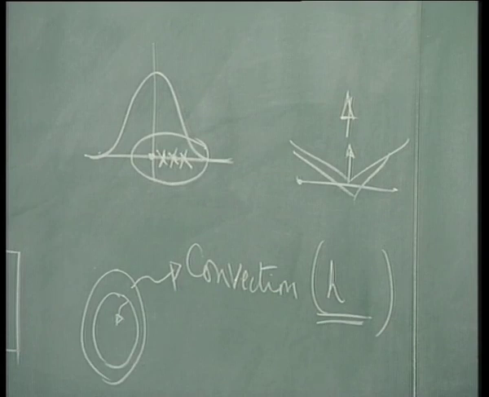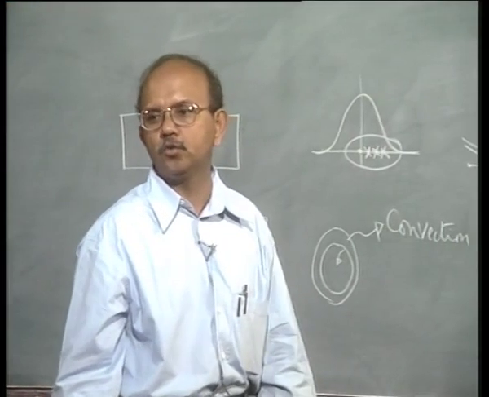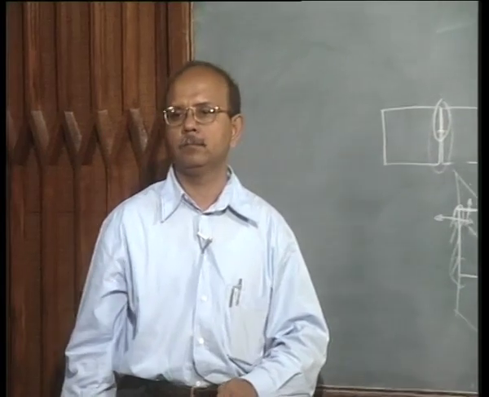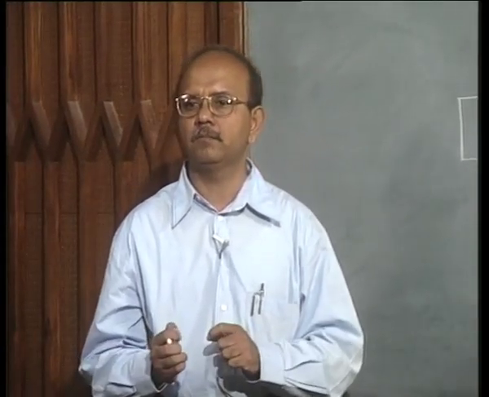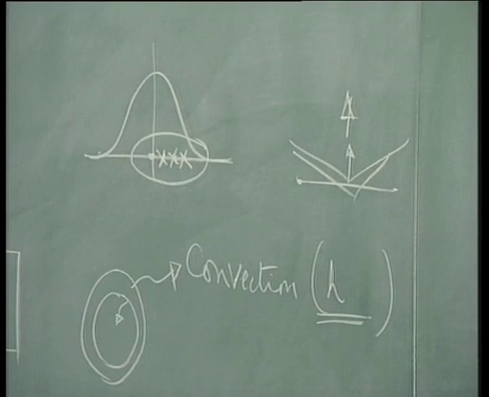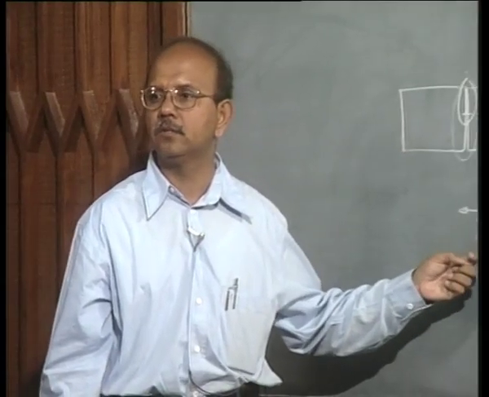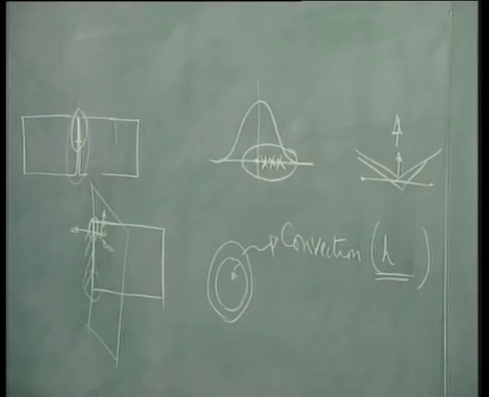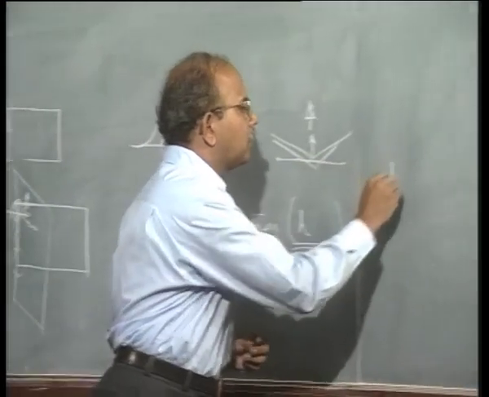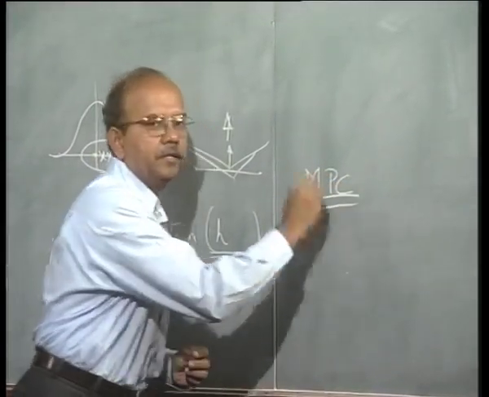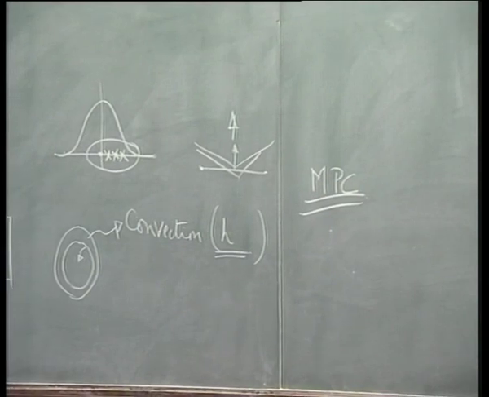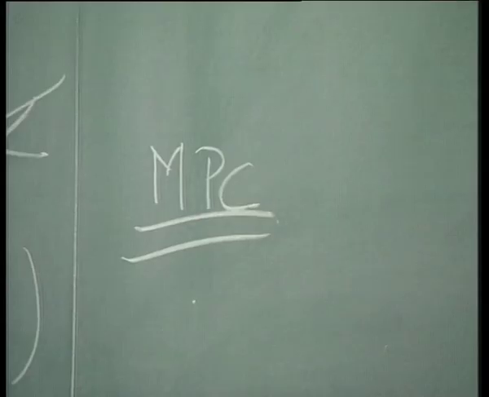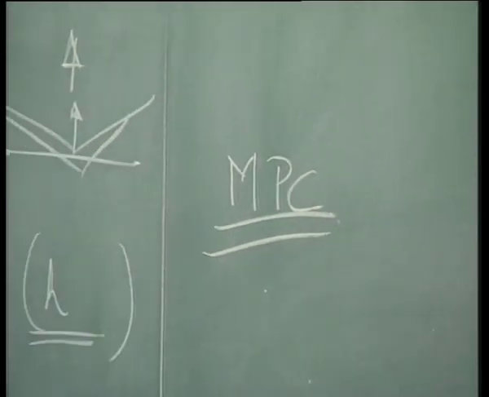On the other hand, there are other techniques. You can tie these two nodes on either side as you weld, through what are called multi-point constraints. When two nodes behave in the same fashion, you write down what is called a multi-point constraint, or MPC. We will see about MPC in the next class, if there is time.